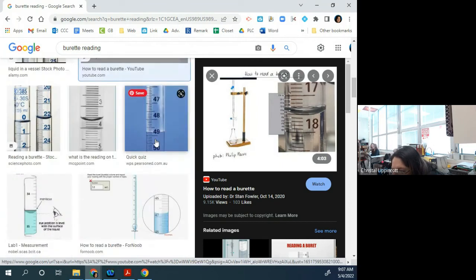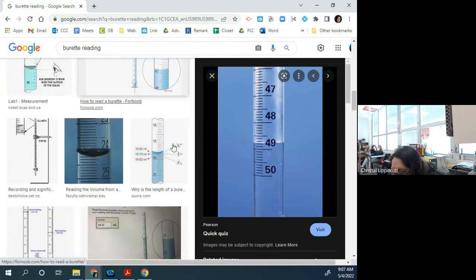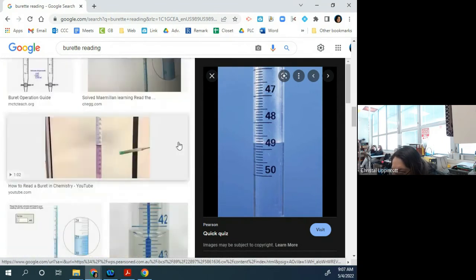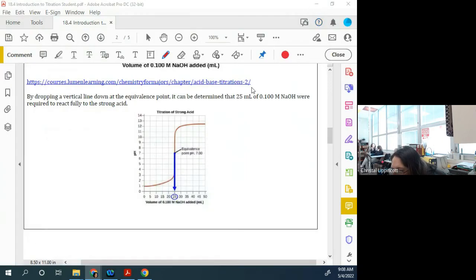So with these, do you see how this line in between is a little bit wider? That's the half. So this is 48.5, 48.6, 48.7, 48.80. So this will get you halfway there if you're below that halfway point. Does that make sense how to read these? Yeah. Okay. It does take a little bit of practice, and you kind of have to fight your instinct with them.